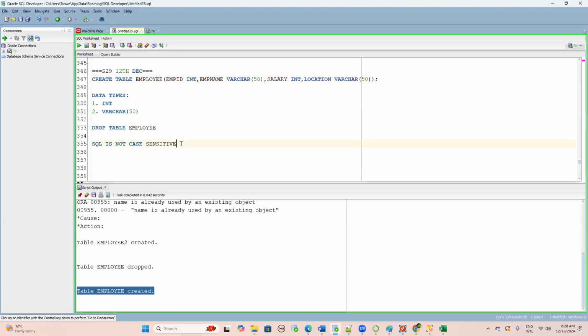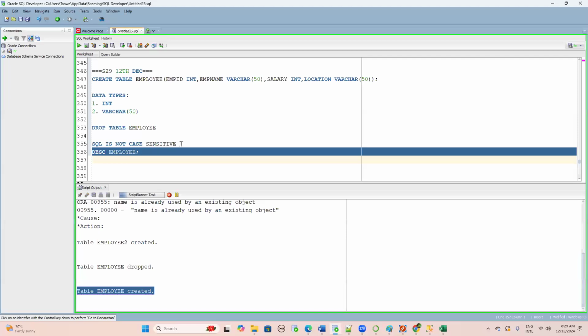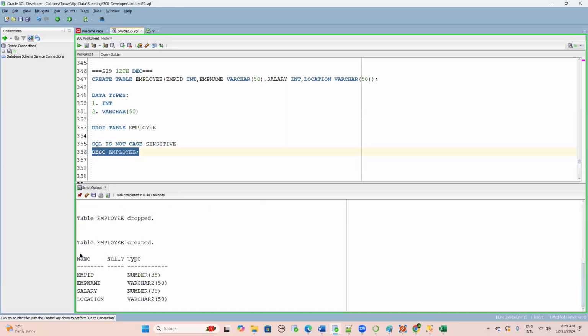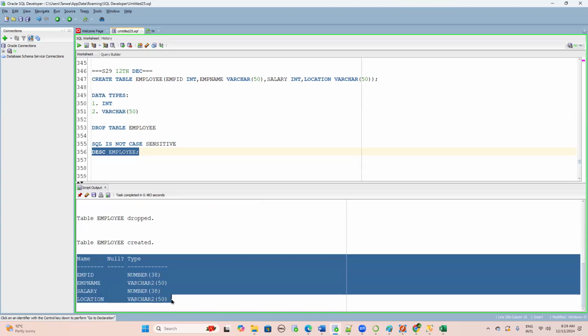The proof is I can show you the structure of this table. Whenever you want to see the structure of a table, you have to write this DESC command. DESC means describe. So I'm telling the SQL engine to describe this employee table. So see, the engine will show me the structure of this table.